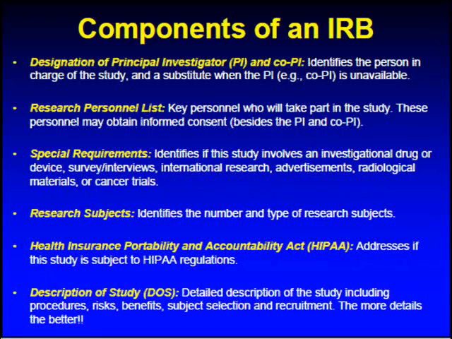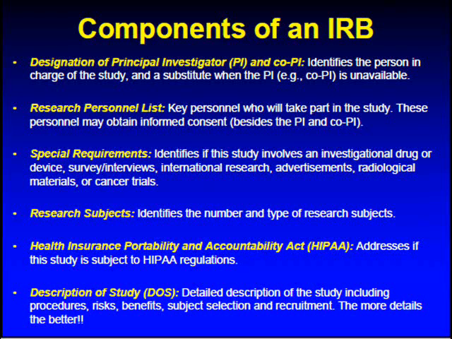Having given the actual historical background for developing the IRB, we now go into the IRB itself. We will look at the IRB review process, the components of the IRB committee, and the levels of review for human-based research. Let's first start off with the components of the IRB. And this is the IRB application that we would send in to the committee.